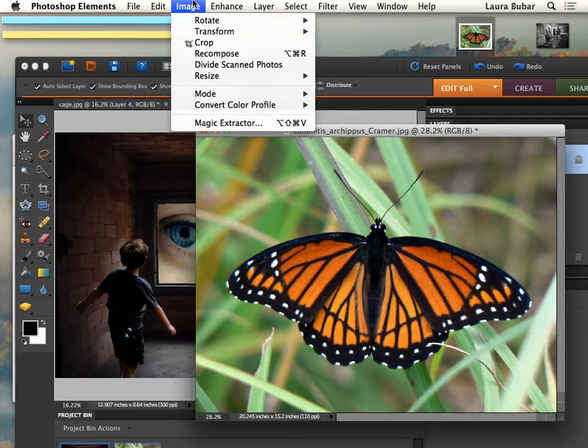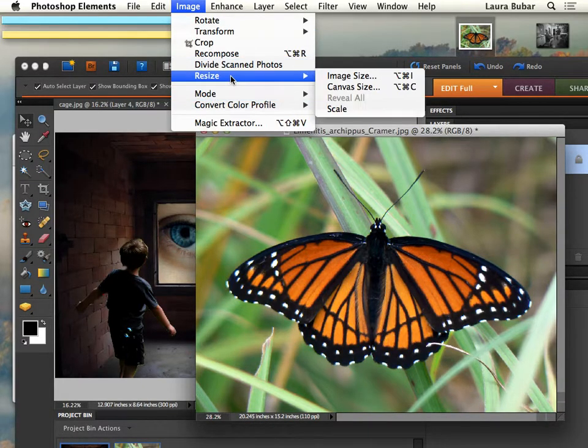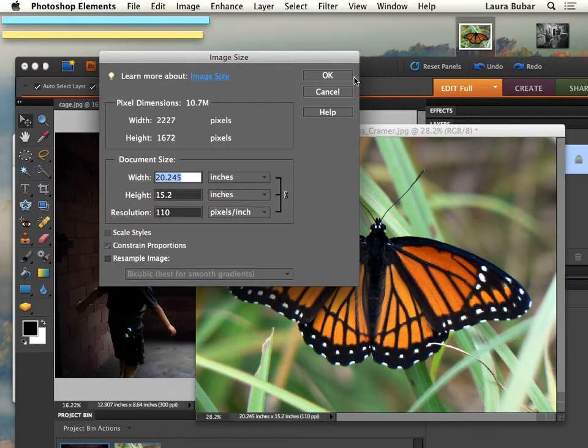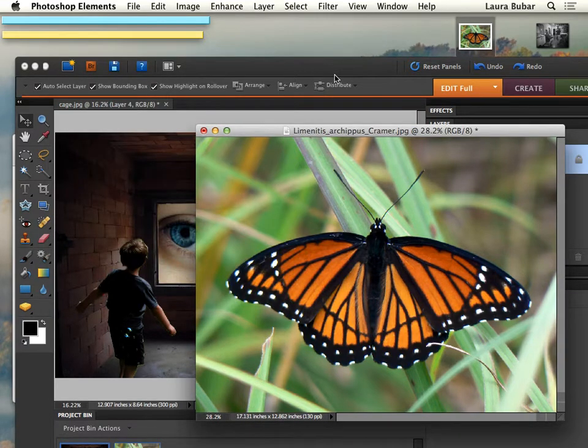When you jump straight to 300, you lose image quality because it's trying to add too many pixels to a certain part at once, and you don't get the details. So by doing it gradually, you save image quality. It's something that's hard to see with your eye. You might not notice the difference. But if you blew your picture up and made it a really large print, it would be visible in that print.